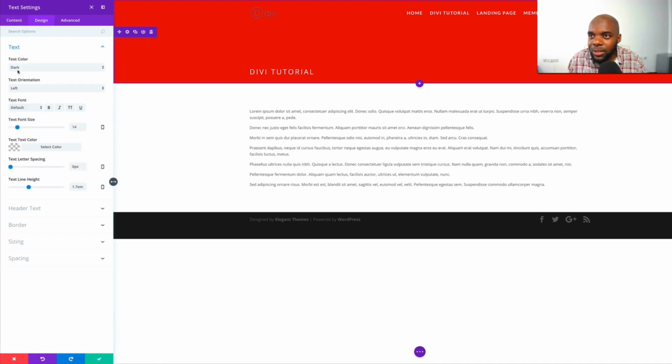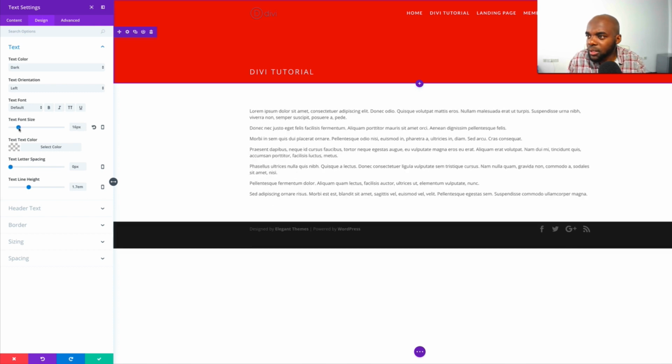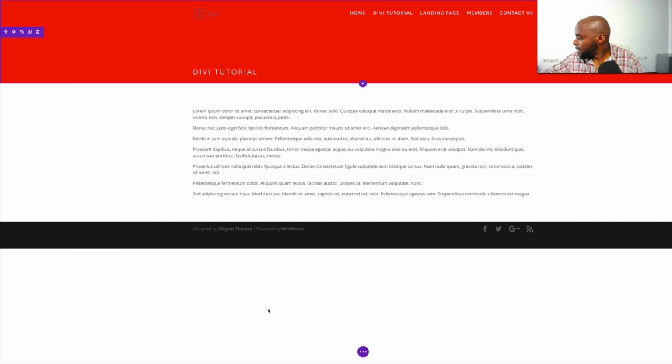Okay, right, so now that I have my text in there, I'm just going to make a few design adjustments. I'm just going to make it slightly bigger. I think 16 is fine. My line height is okay. Okay, that's fine. Anyway, right, I'm going to go ahead and save. Okay, so now that our page is saved, I'm just going to hit Command S to save and Command E.